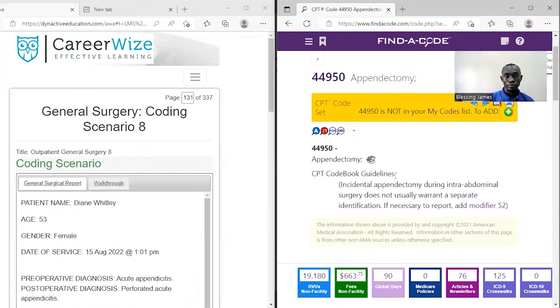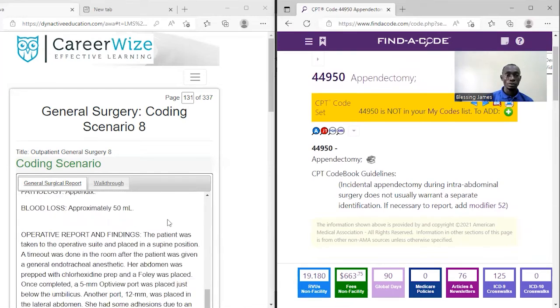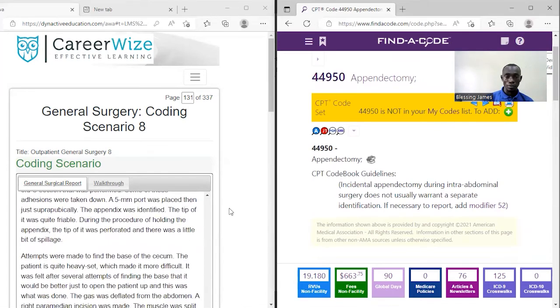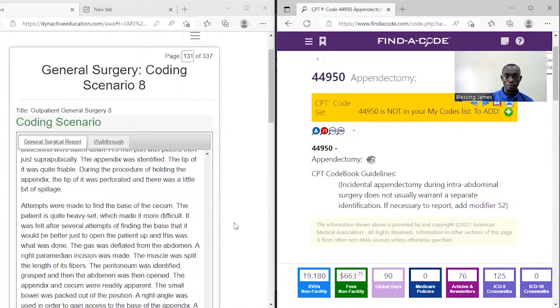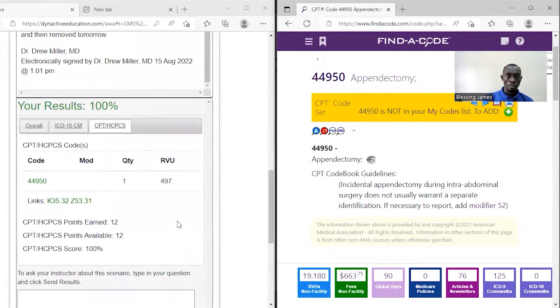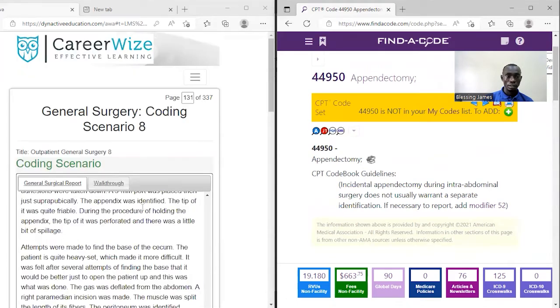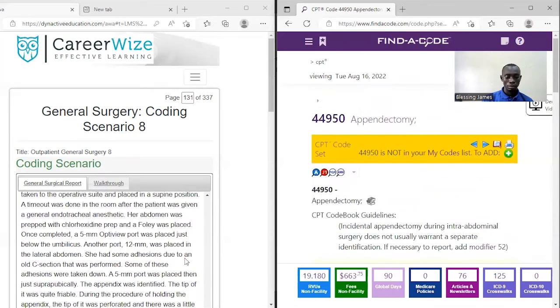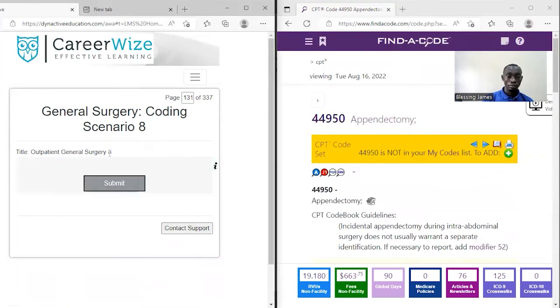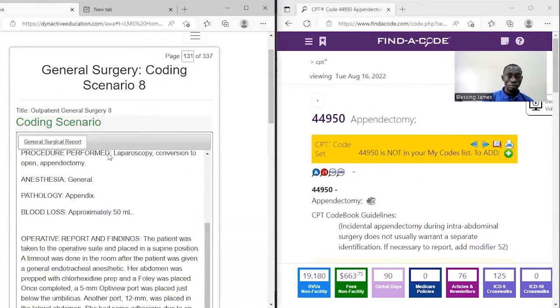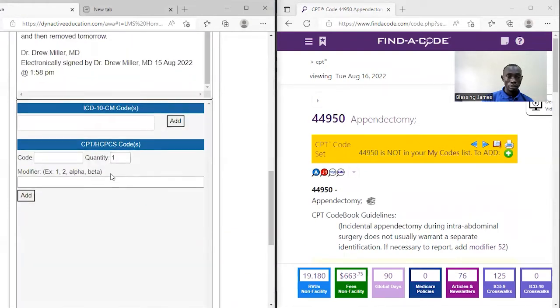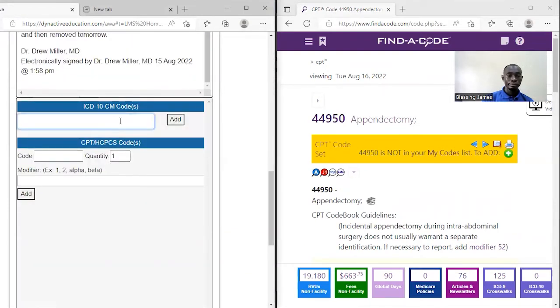So, going over to our CareerWize platform to input this and see. We have as our first diagnosis code K35.32.